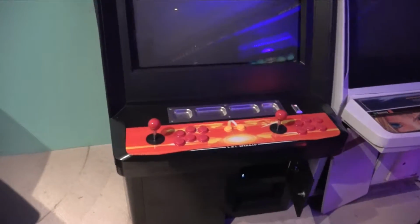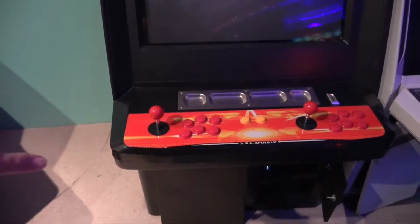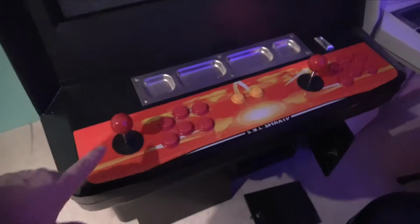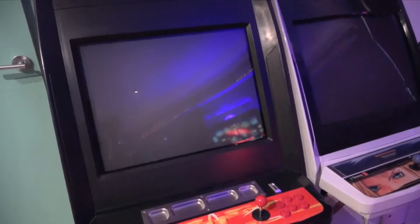It's got the right shape. You could swap out the controllers, and I'm going to certainly do that anyway. I'm going to see if I can actually swap out the whole panel. But at the very least, you could swap out all the controls. The screen itself is perfectly fine. It does have a little bit of convergence issues. I'm not sure why that is.